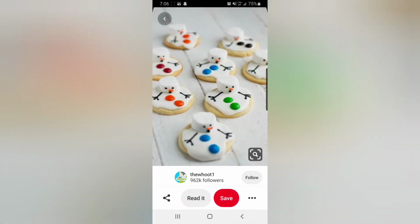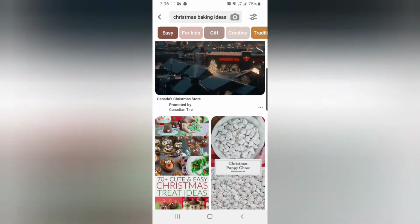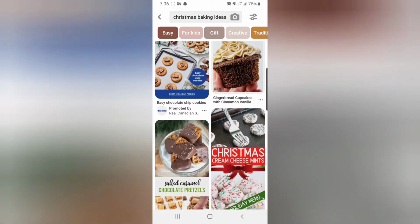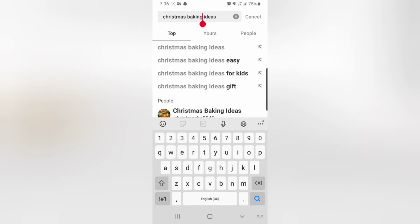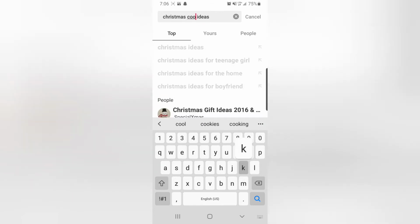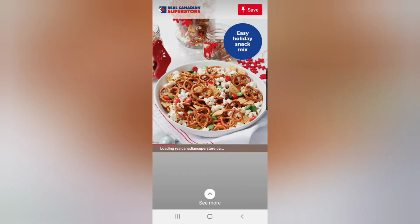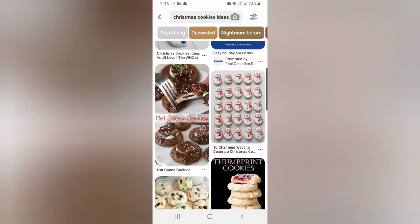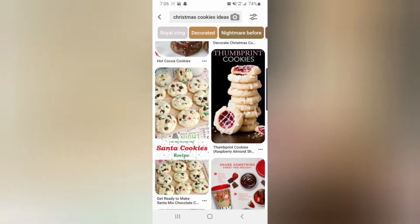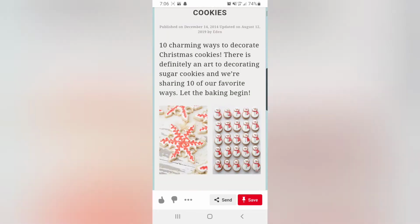I'll go find ones with actual recipes on them. I'll go Christmas cookie ideas. Christmas cookies ideas. Oh, cute little snowman. I definitely have to go out and buy icing stuff. I don't know what you need in icing, though.